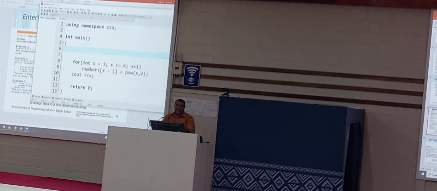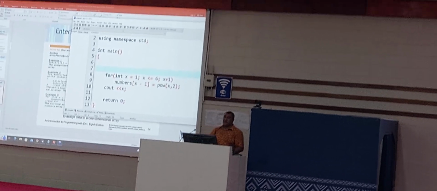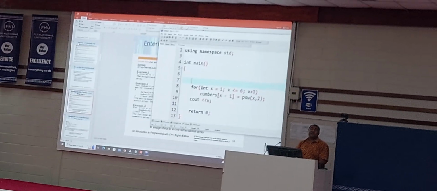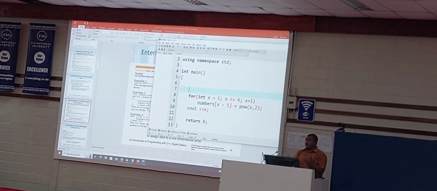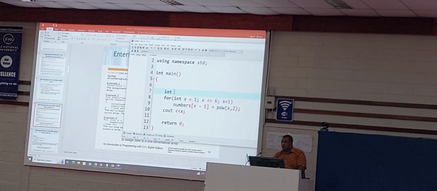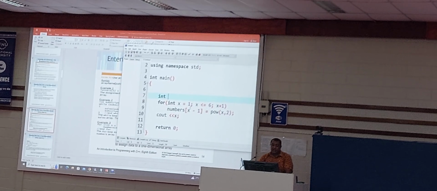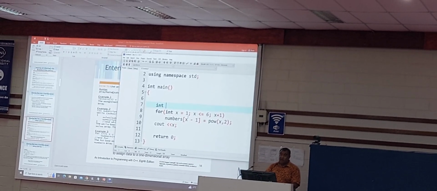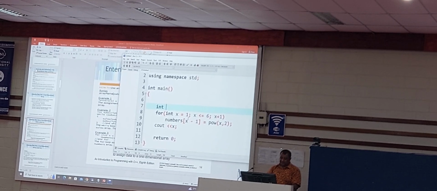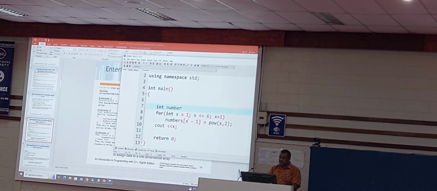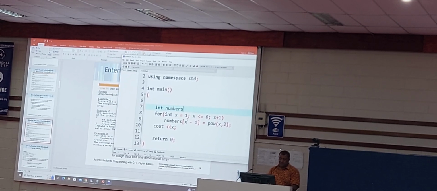So how do you declare this array? Can you help me with this one? What's the first thing? How do you declare arrays? This is a single dimension array. What's the first thing? Int, because the first variable x is an integer. So we are going to populate this numbers array with integers. So int. What next? Numbers, the name of the array.